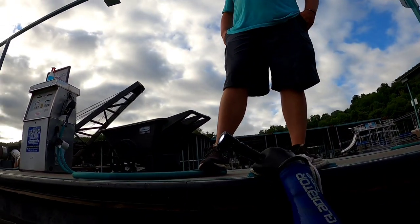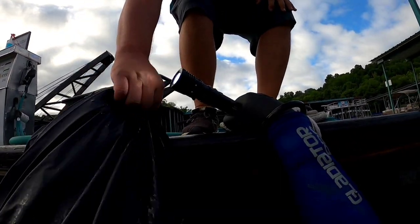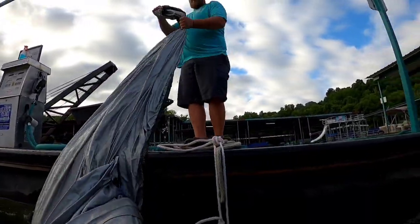Golf cart cover? That's the cover that was in the golf cart.